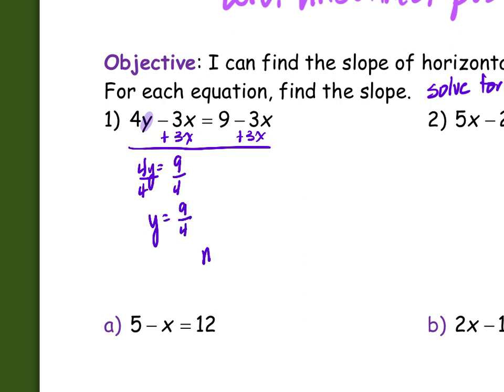So what's my slope? This is y equals, so what type of line is it? There's no x, so is it going to be horizontal or vertical? It's going through the y-axis, so it's horizontal. Good. So that means my slope is 0. Awesome. Good job, you guys. So let's go to number 2 here. We're going to do the same thing.